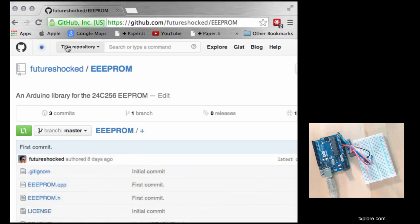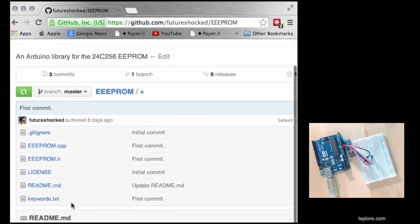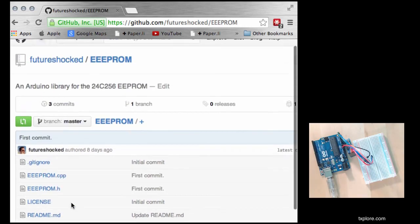So I was researching this lecture. I found some code online that did exactly the reading and writing that I needed to do on the external EEPROM, but the problem was that it wasn't packaged in a library, so you had to copy and paste all of the code and the functions in the main sketch. It's not a very user-friendly or reusable way of using your code. So I went ahead and turned this into a library.